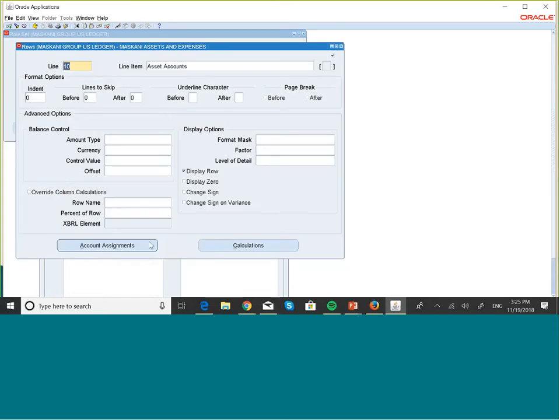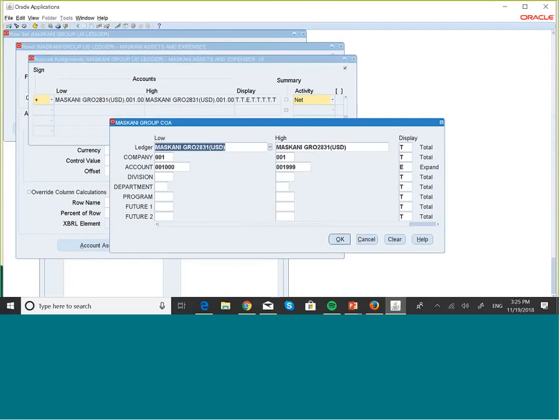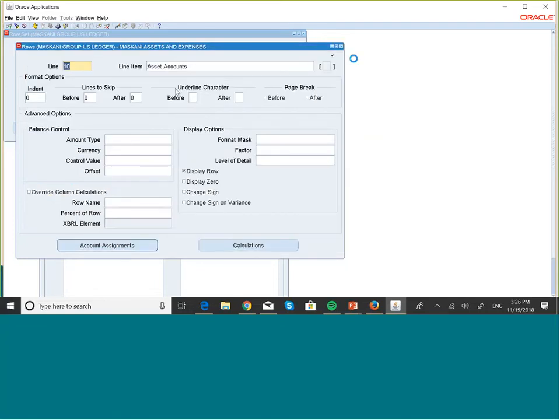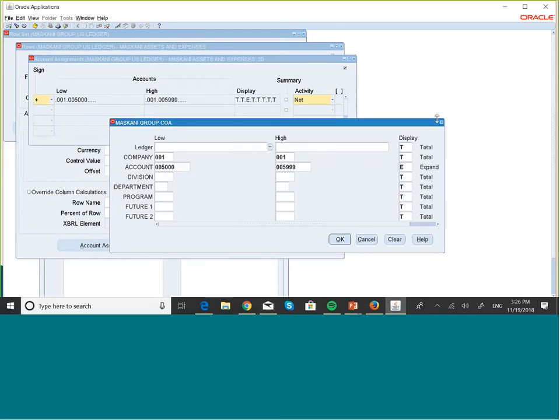So the first row definition is asset accounts. I have done the account assignments. I have done this for company 1, and these are the asset accounts. Then the second row definition is expense account, and it has its account assignments, the 5,000 series for expense.